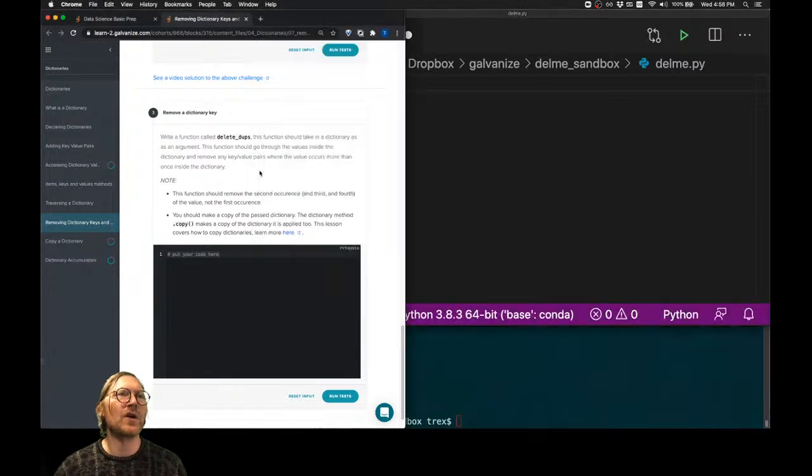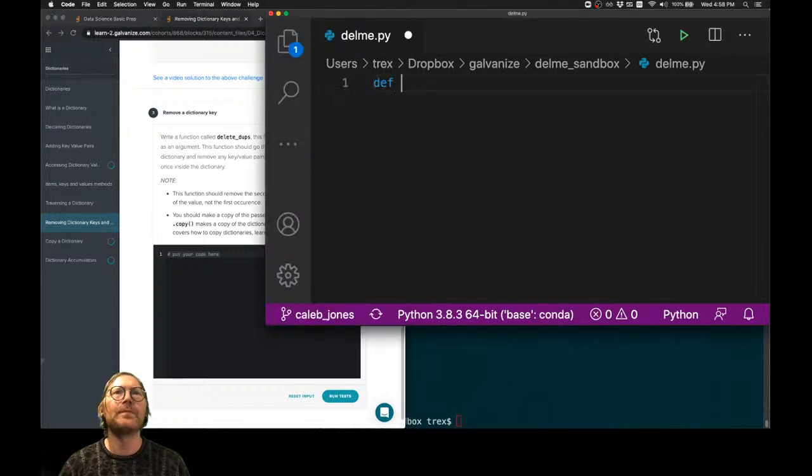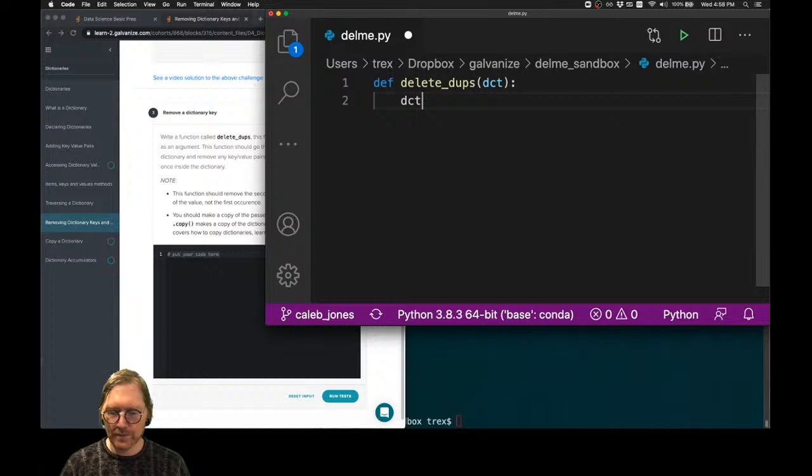Okay, so this is called delete dupes, and it takes a dictionary. Let's just call this d out, and I'll do dict.copy. So there's my copy, and then when we're all said and done, we should return d out.